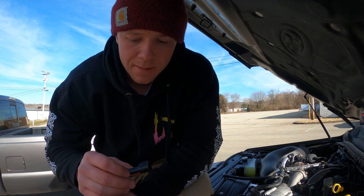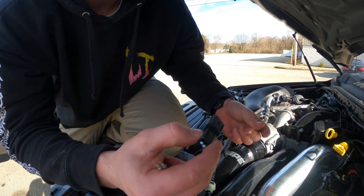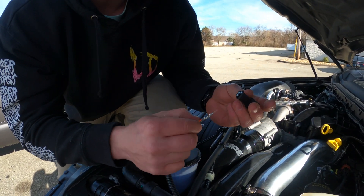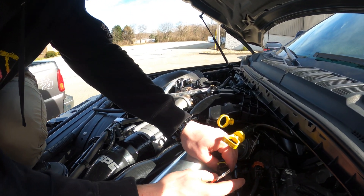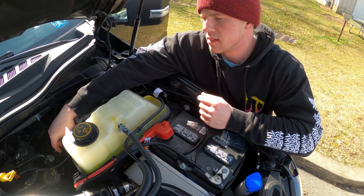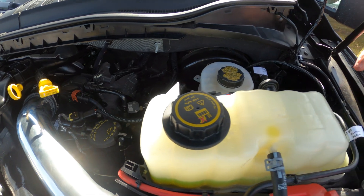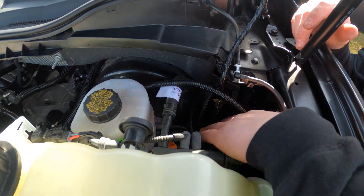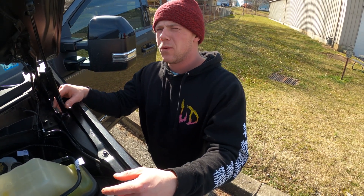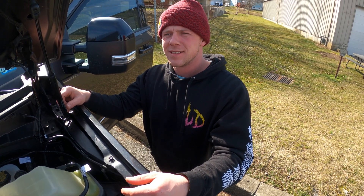I messed up — if you've watched this far into the video, when I had those two wires in the top two positions, it actually needs to be the middle and the back position. I wasn't thinking in reverse when I put it in. We have a de-pinning tool to de-pin the connector. If you stuck it in there without a de-pinning tool, you're stuck until you get one — that's why you watch the whole video and don't skip through it.